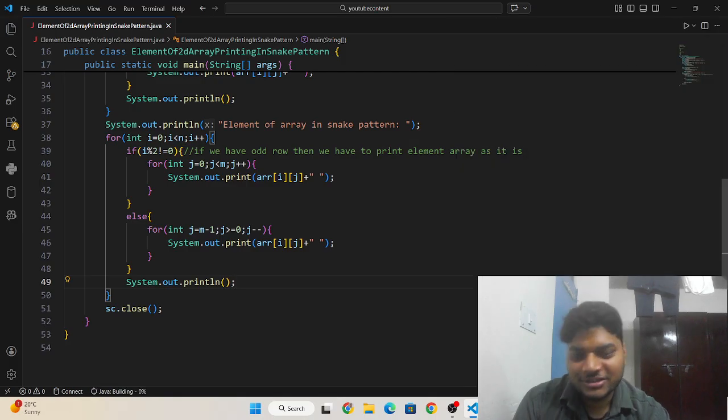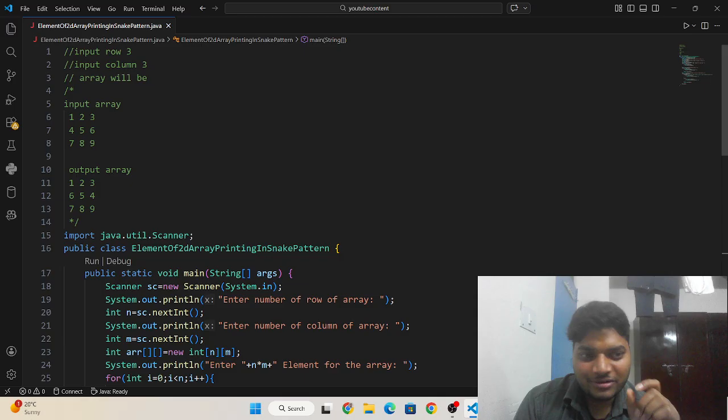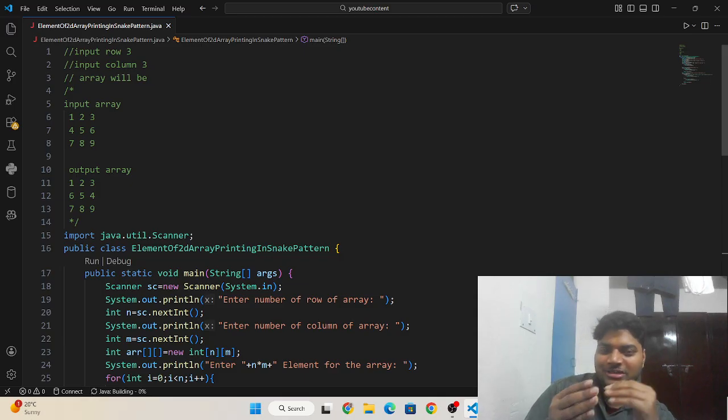Guys, you can understand, in an array the elements start storing from 0 till n minus 1.